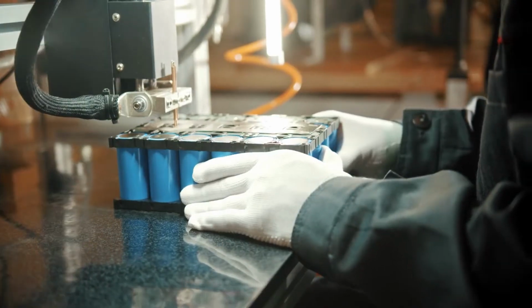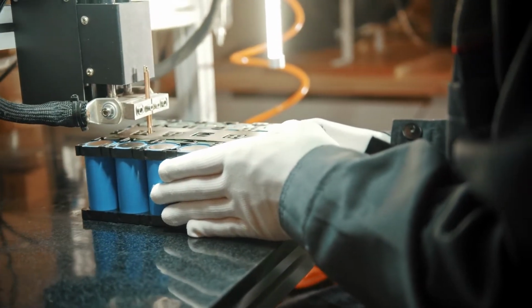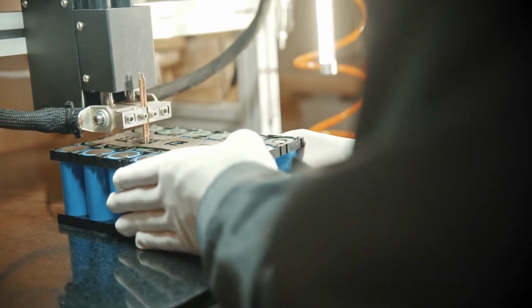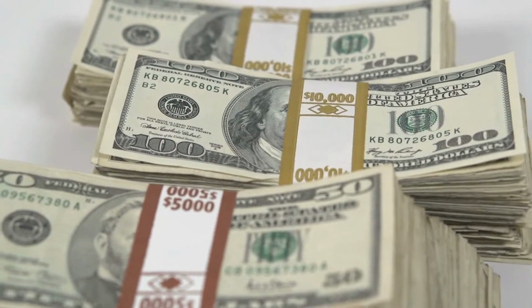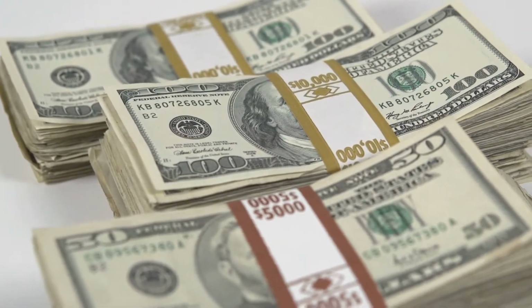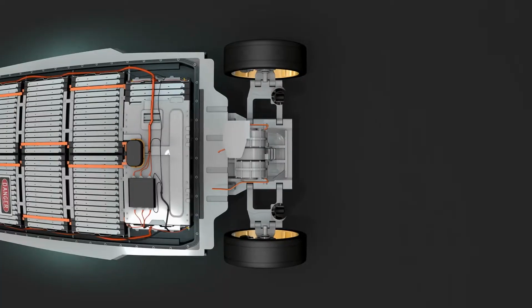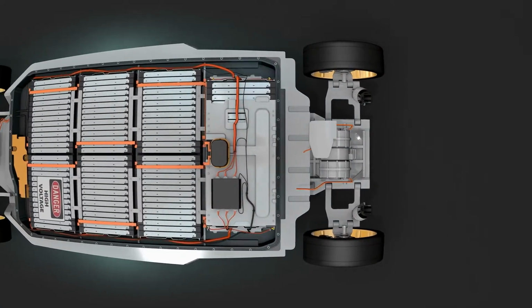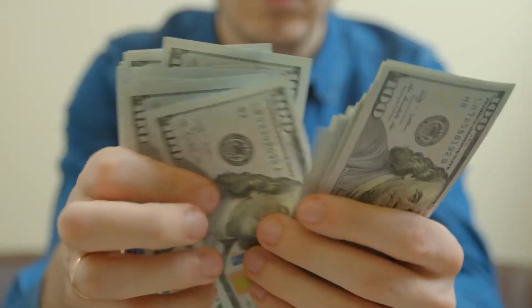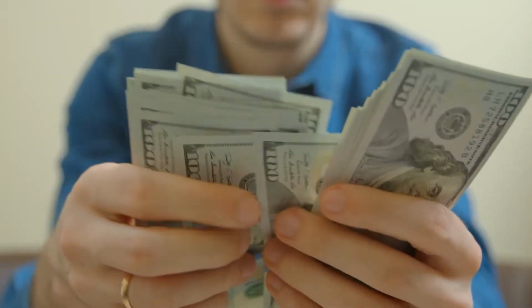In fact, the battery itself is actually made up of a pack of smaller lithium-ion battery modules, which themselves have been formed from individual battery cells linked together to deliver the most power in an efficient way. The process of creating these batteries can be quite complicated though, which explains why full electric vehicles are still so expensive to own. But as the days go by, more and more research is being dedicated to increasing the density of these batteries while lowering their initial cost, making them far more attainable in the future.